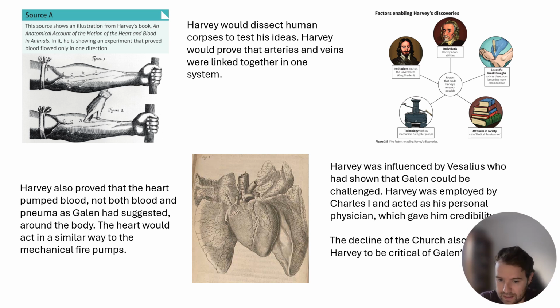So again, when we're looking at importance, Vesalius really shows that Galen can be proven wrong. So Harvey again is bouncing off these ideas. Remember, think about this stuff when you're looking at importance. But Harvey's also, as I said before, Charles I's personal physician. Credibility. Don't underestimate that, because without that, he maybe won't have been listened to as much. With this credibility, with this backing of the king, similar to the Royal Society and the way they get the Royal Charter, people will listen to Harvey. He has respect on his name.